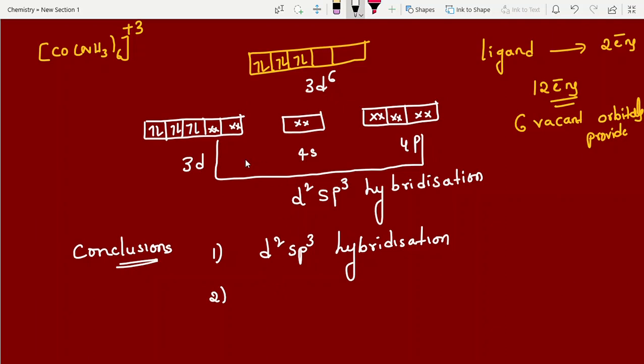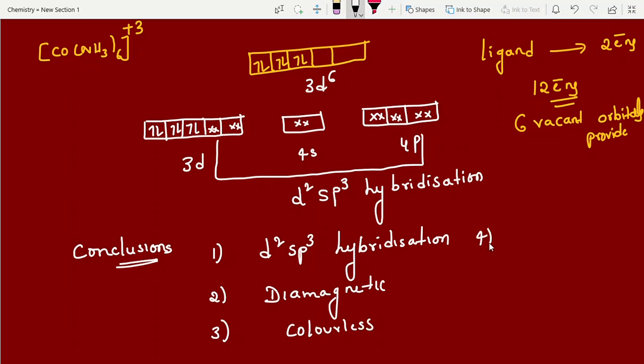Now next one. We have to write, is it paramagnetic or diamagnetic? See, there are no unpaired electrons, all are filled. These two electrons are the same only, but the ligand-giving electrons I just mentioned in a different way. So both are the same. So this is diamagnetic. No unpaired electrons, diamagnetic. If it is diamagnetic, definitely it is colorless. These are all points we already studied in d-block elements, right?